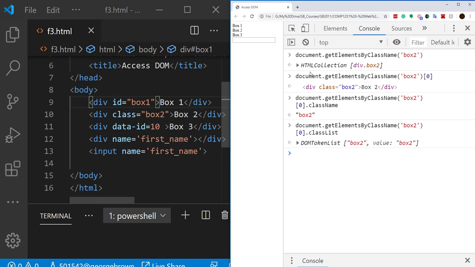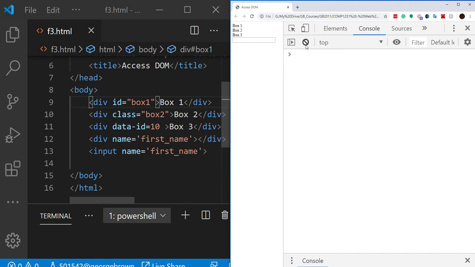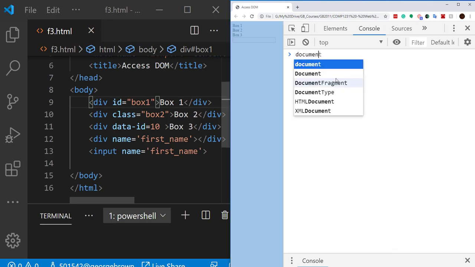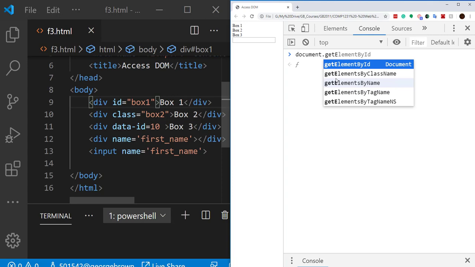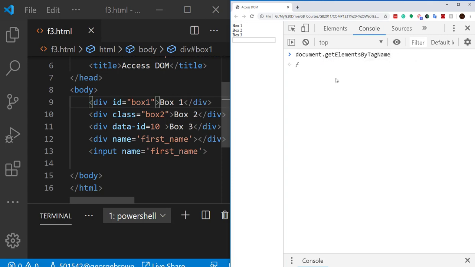Okay, so now that we have done that, the other one I want to show you is getElementsByTagName. So I'll go ahead and simply go here, document.getElementsByTagName, and I simply put a div tag in this case.